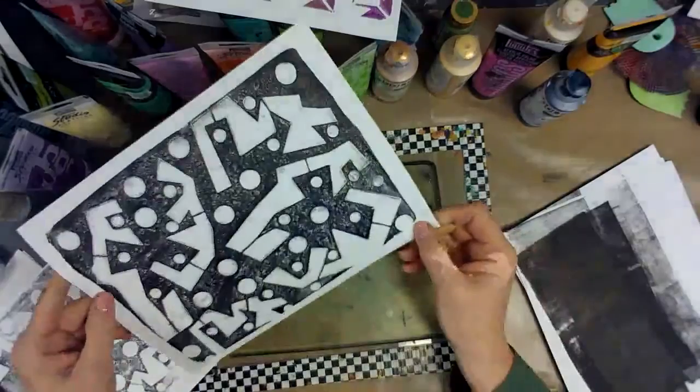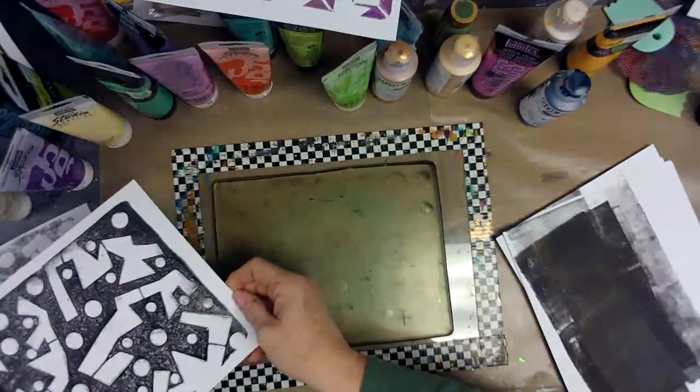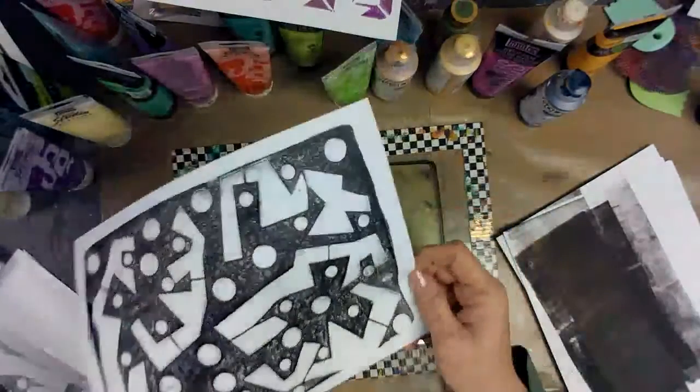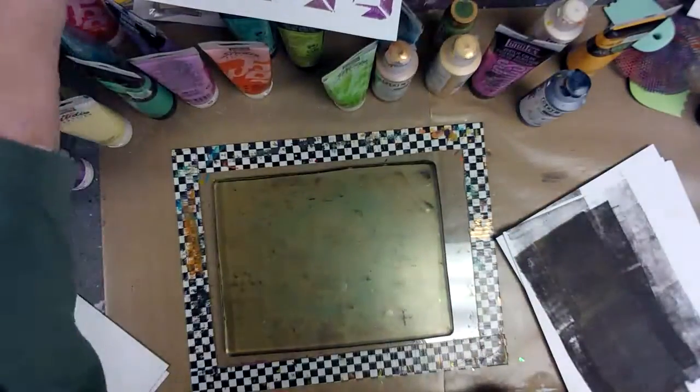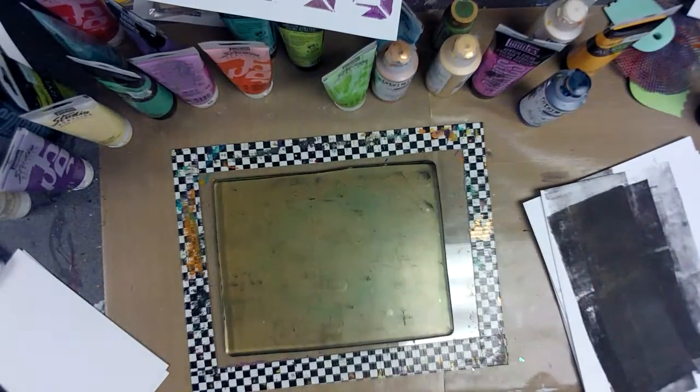Oh, this one's more vibrant. That's cool, just the black and white. I love black and white, just that starkness of it. It'll be good to tear up into collage bits too. Been into collaging lately, gotta tell you. Hello, knucklehead, let's use some deli, shall we, for collage papers.